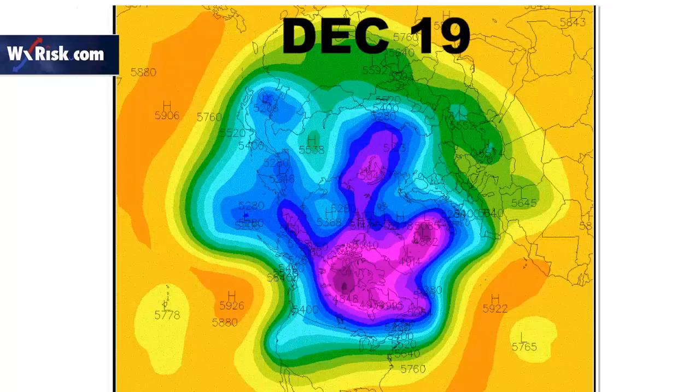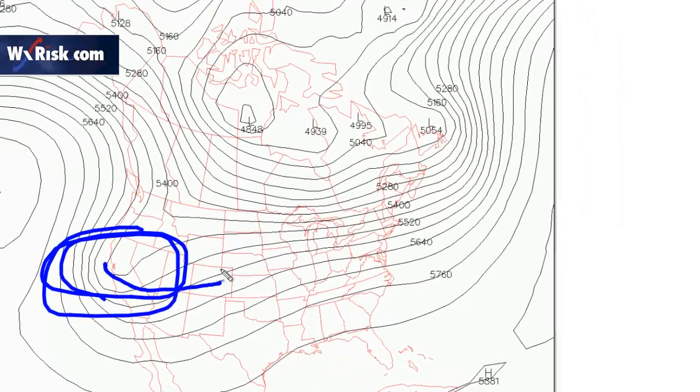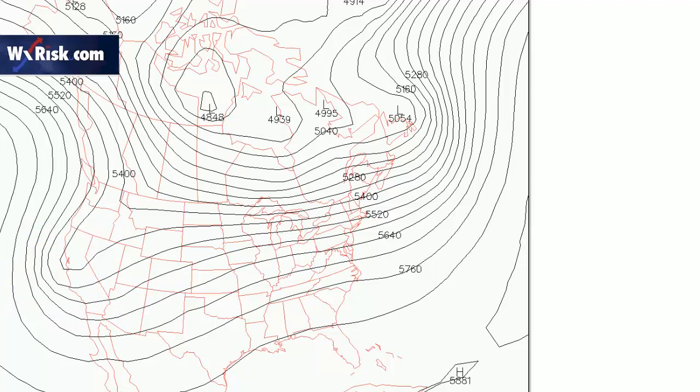If we go to December 10th, there's one center here and the other center now in Iceland, with our next piece of energy coming down this way. That's what's going to cause things to go crazy over the next few days. This piece of energy is going to come this way, but as it swings down, the atmosphere has to counter it - for every action there's an equal and opposite reaction. As this comes down, this comes up, we've got a big ridge here, and we have a very warm pattern and significant snowstorm for the upper Midwest, plus severe weather for the lower plains and Mississippi Valley.